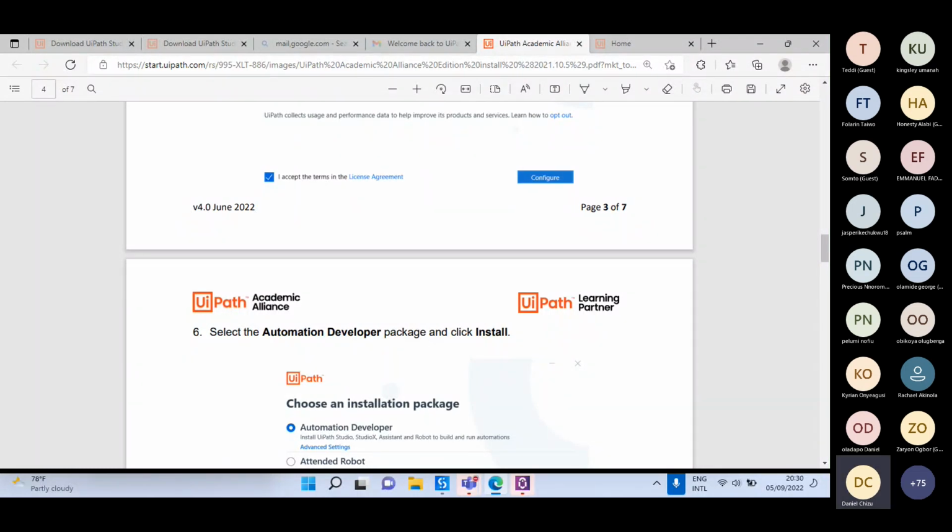I want to know if it's possible to use my license code on two laptops, like having two Studios with the same license code. Yes, it's possible. So I should just go ahead and install the Studio on my other laptop and use it? I think there is a limit to the number of machines you can connect. I know you can use two, but I'm not sure you can use more than two. Okay, thank you.